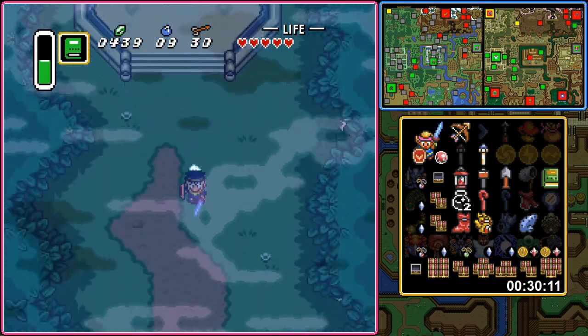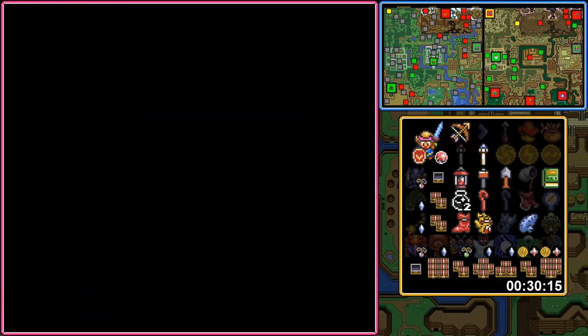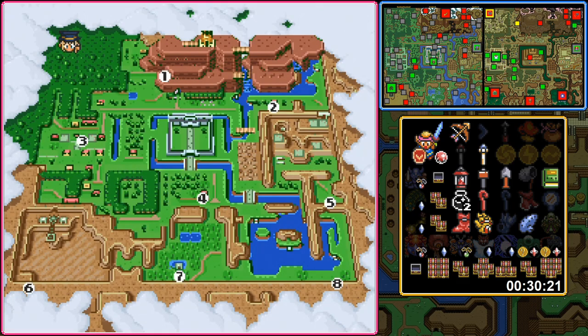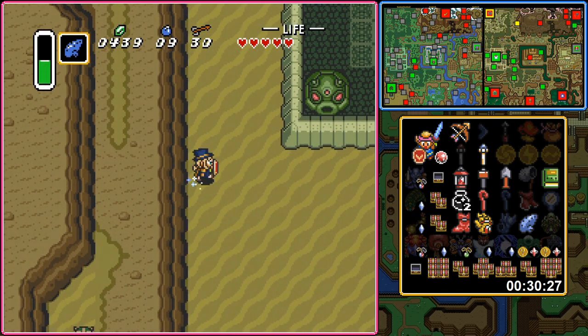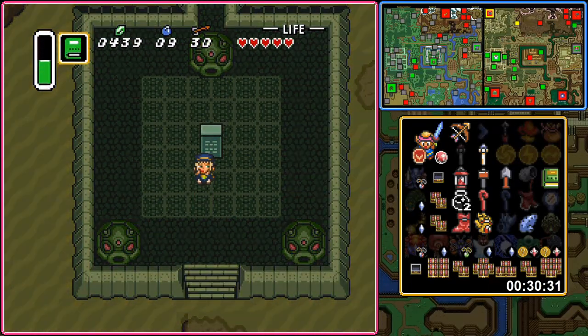Nope, okay. So we can leave Eastern Palace and Desert Palace the way they are, and Palace of Darkness the way they are. I don't need to go back to them. That hint text let me know that it is just 20 rupees sitting up there. But for now, let's make use of the Book of Menorah that we got to go into and complete the Desert Palace.